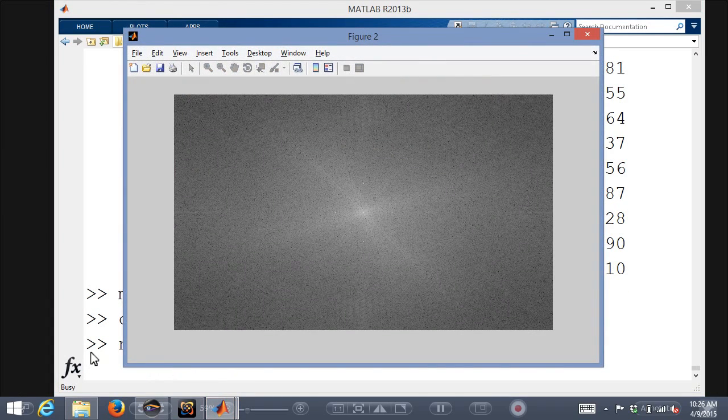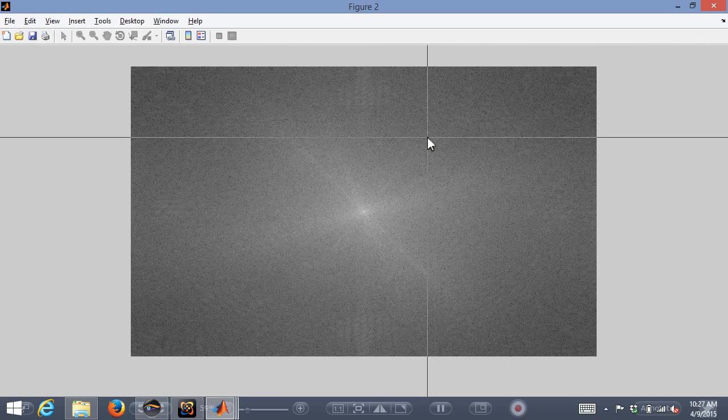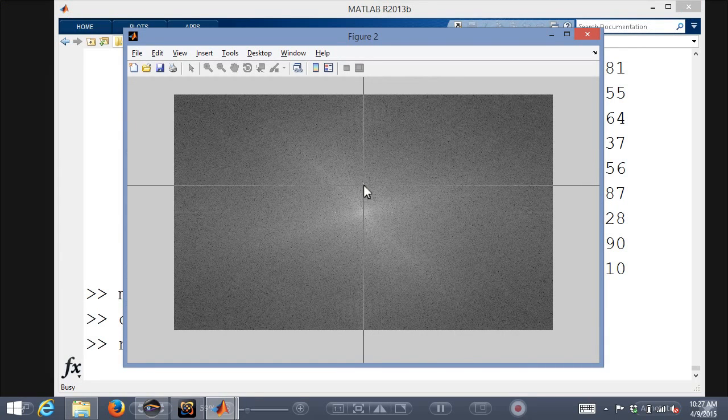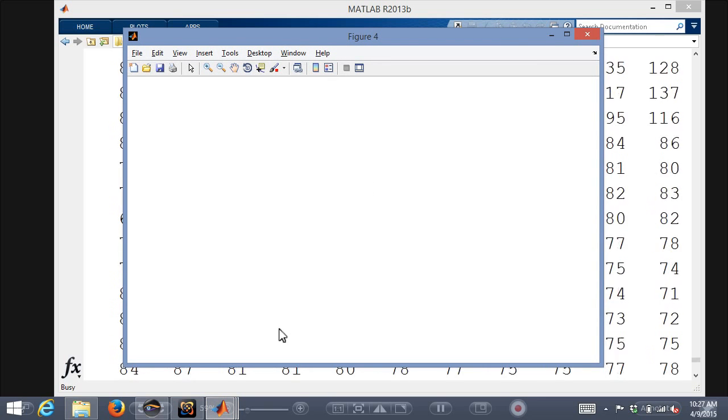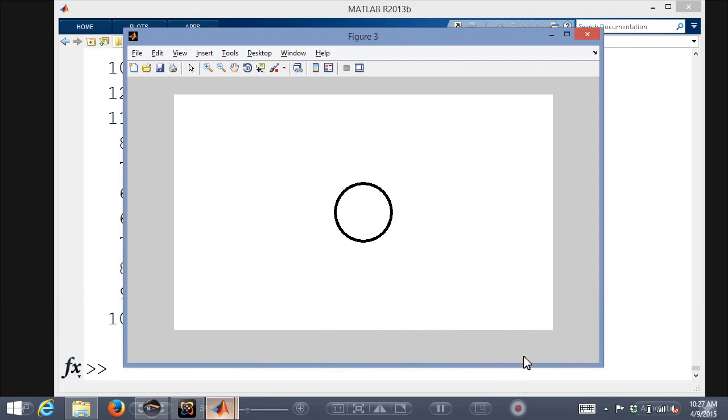So here's my FFT. It's kind of hard for you to see, but I can see it on my screen. When I make this bigger it's actually harder to see. I can see these guys here. It's probably hard to see on the screen, but there are two little dots. So I'm just going to click on these dots here. You can see this is my notch filter, which is basically 1 everywhere except for the narrow band around where I clicked in the frequency domain.